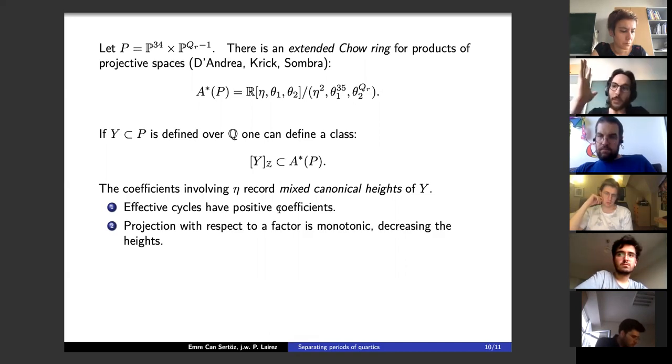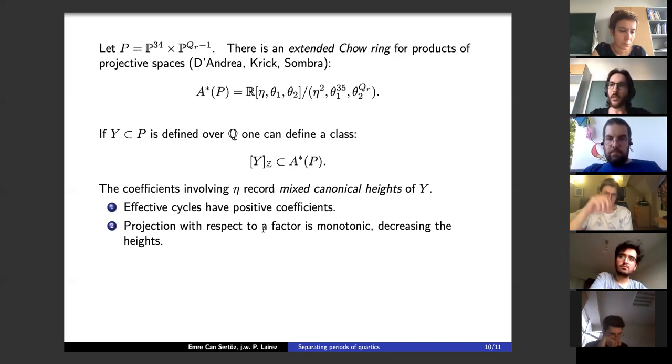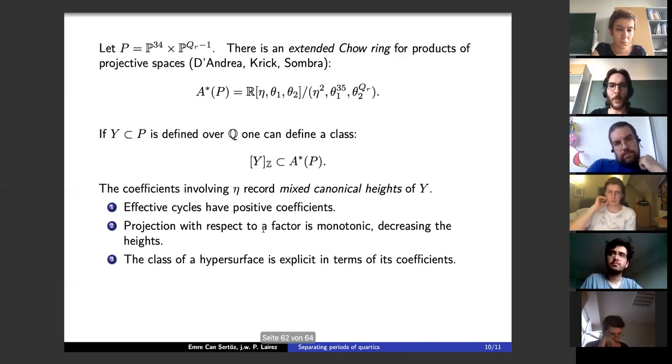Moreover, I had a Hilbert scheme, and that thing lay over a Noether-Lefschetz locus underneath. Now I'm interested in the height of the Noether-Lefschetz locus. What they prove is that if you project something, then the heights can only decrease. That means if I can bound the heights of components of the Hilbert scheme, I can bound the height of the Noether-Lefschetz locus. There's one more subtlety here, but I will not get into it.